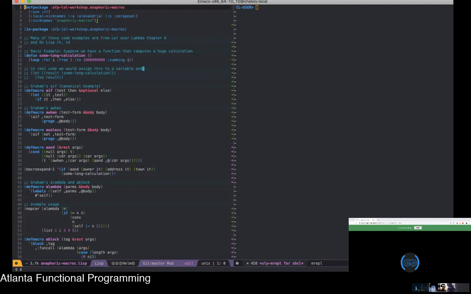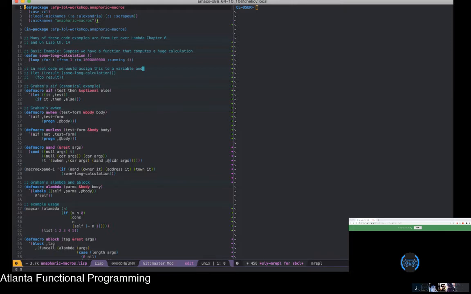So today what I did was I married some of the simpler examples from Graham's book into this discussion, so that we could go through them, and hopefully we could get into alambda and alet over dlambda, which is the way that he does some, I forgot what it was. It was not the before and after methods. It was related to what he calls indirect chaining. I'm not entirely sure. We'll get to that. Let's first start with the basics.